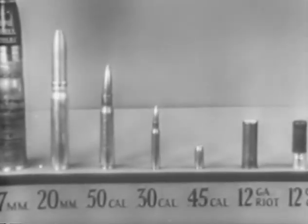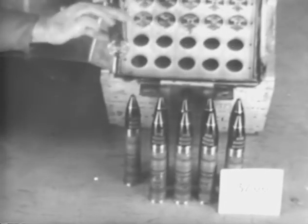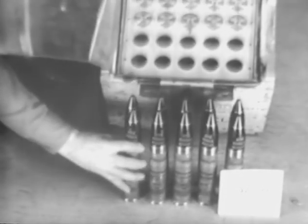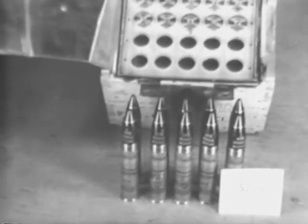Although the term small arms ammunition normally includes calibers below .60, or 6/10 of an inch, ammunition for the 20mm and 37mm aircraft cannon is included in this subject for convenience.